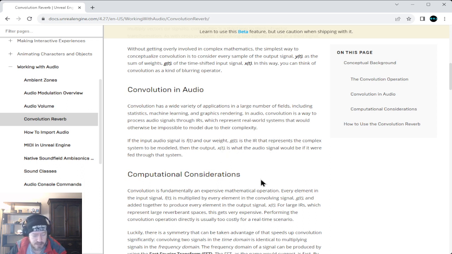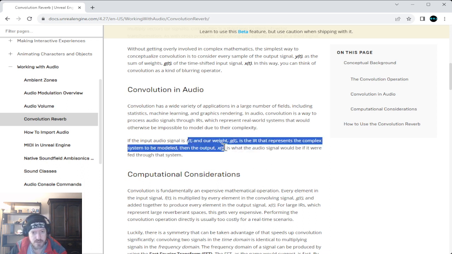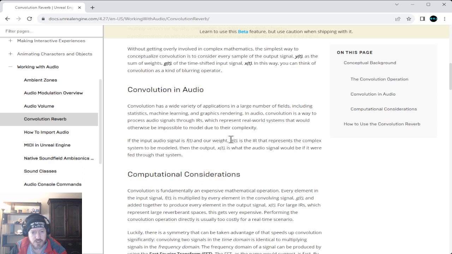It feels a little off that they're using GT and XT here. GT is still remaining as the weights, which is fine, but they're changing XT to be output down below but an input up above. So it's a little odd there, but maybe they'll explain a little later. Hopefully.